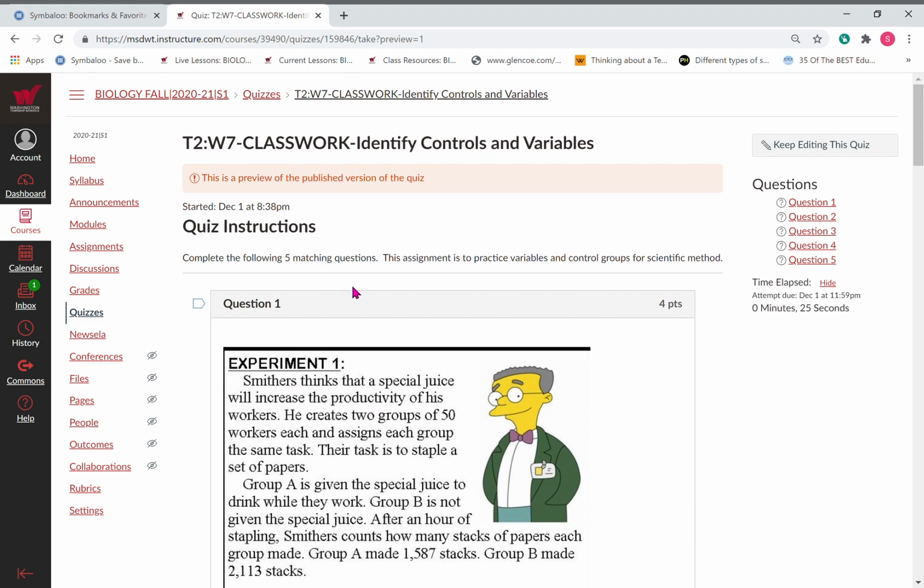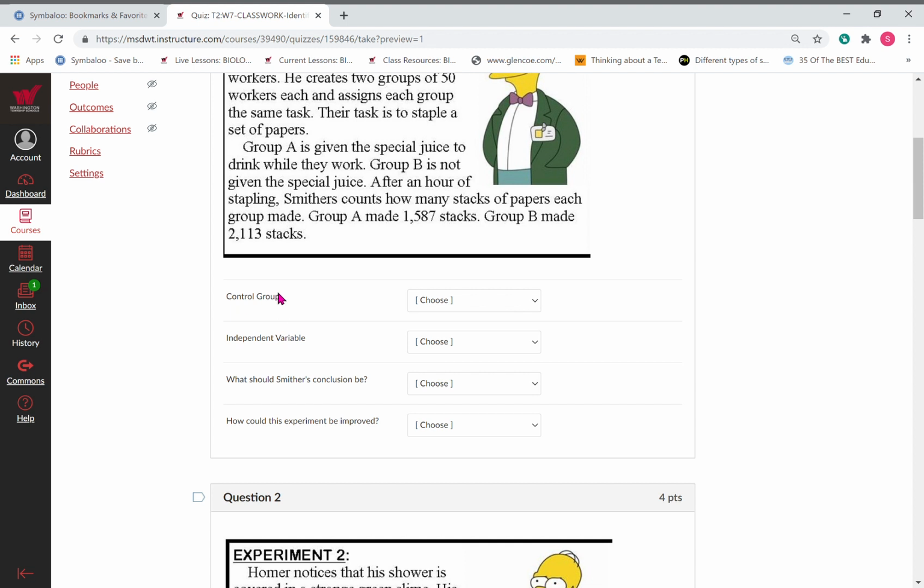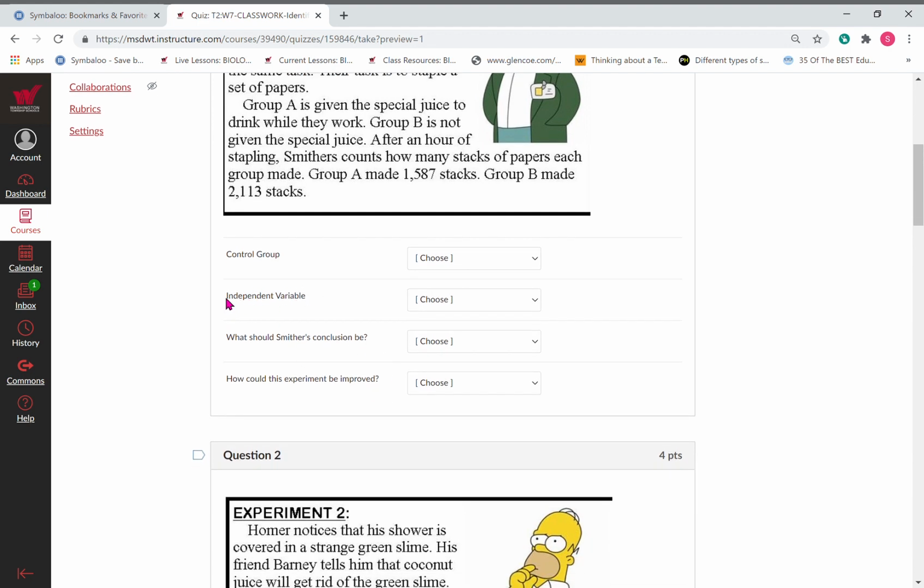Okay, let's just look at, for example, a control group. A control group is a group that you don't do anything with. You keep it under standard conditions. So for example, if I have 2 flowers and one of the flowers I'm adding fertilizer to, and the other one I'm not doing that with, the one that's staying under normal conditions, being watered, in the sun, in a pot with dirt, that would be my control. It's going to be what I'm going to compare to when I'm done with my experiment. Independent variable is I for independent, because I am the one as the experimenter who's going to change something. So in my example of my plant with the fertilizer, I am putting the fertilizer in it. So the fertilizer is my independent variable.